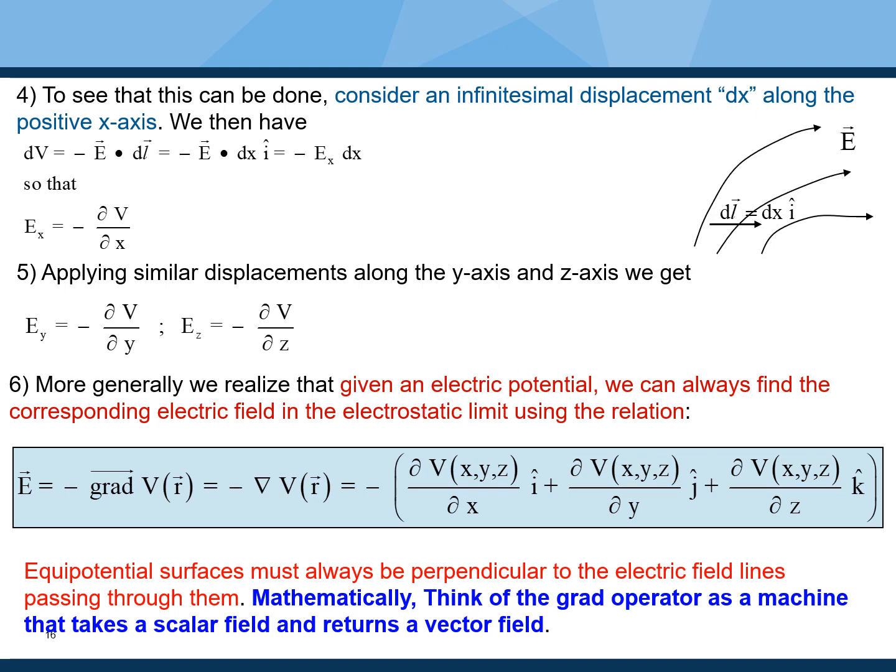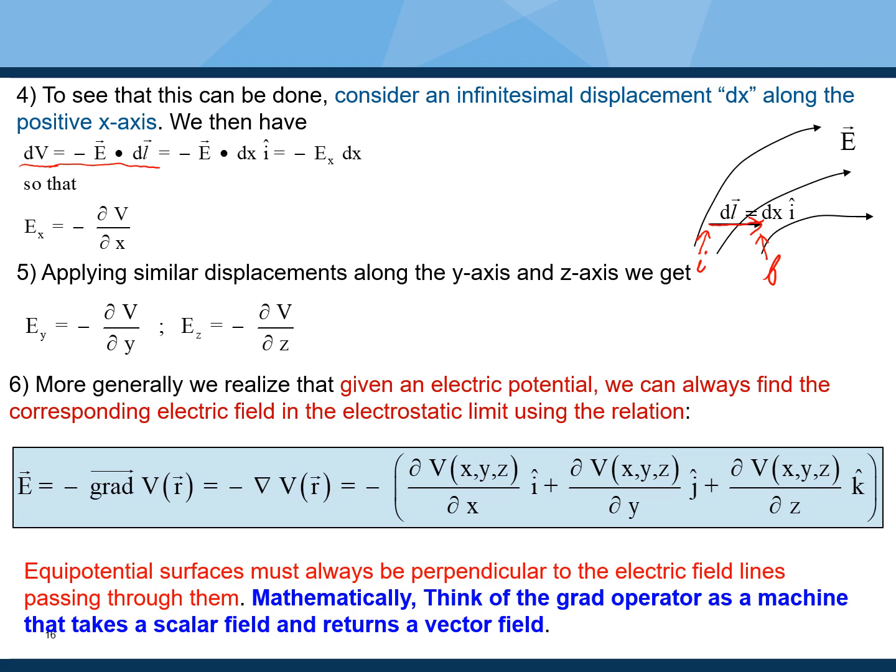Imagine, if you like, that we make a displacement, which is dl vector, going from some initial position to an infinitesimally small position that is nearby to it along the x-axis. We know the potential at the beginning of this displacement. We know the potential at the end of this displacement, and therefore we can evaluate the infinitesimal change in the potential. And we know from our formula that the infinitesimal change in potential is always equal to minus E vector dot dl vector, where dl vector is the vector that takes us from this initial location to this final location out here.